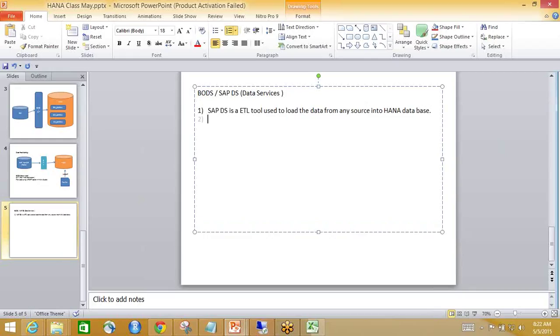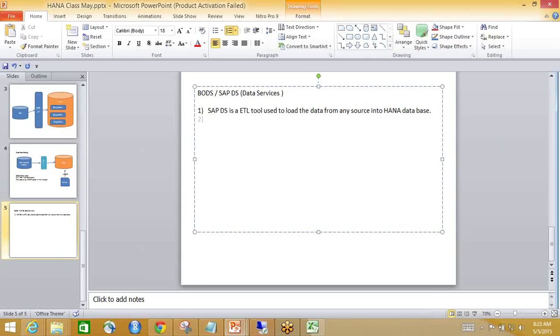It means when you are using SAP DS as your ETL tool, you can load the data from any kind of source system, be it SAP, non-SAP, a flat file, CSV file, XML files, even a Hadoop system, which is a big data system.